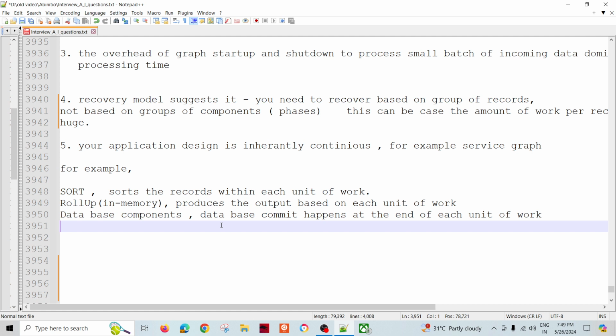Okay, so we are going to understand the different continuous graph components. We will have multiple advanced components also, which are very useful with respect to database processing and other use cases. And we will try to simulate and compare the behavior between batch graph and continuous graph, right? For all those components, how a scenario can be solved easily in a batch graph, and how it is different in a continuous graph. That kind of context we are going to see in coming videos.